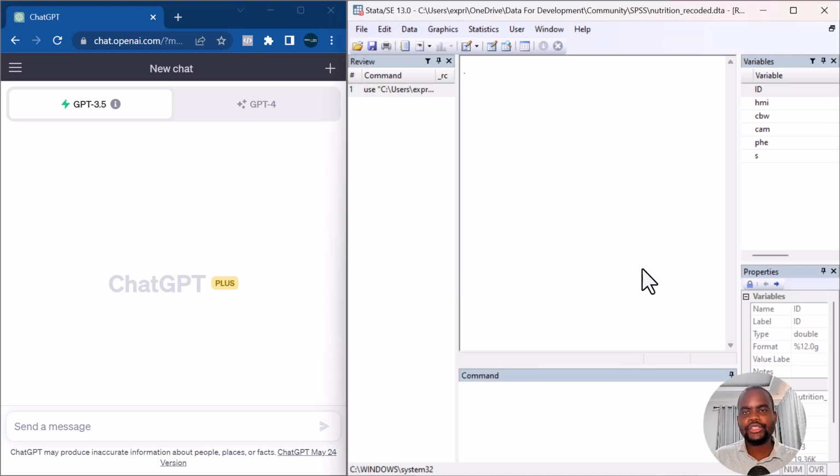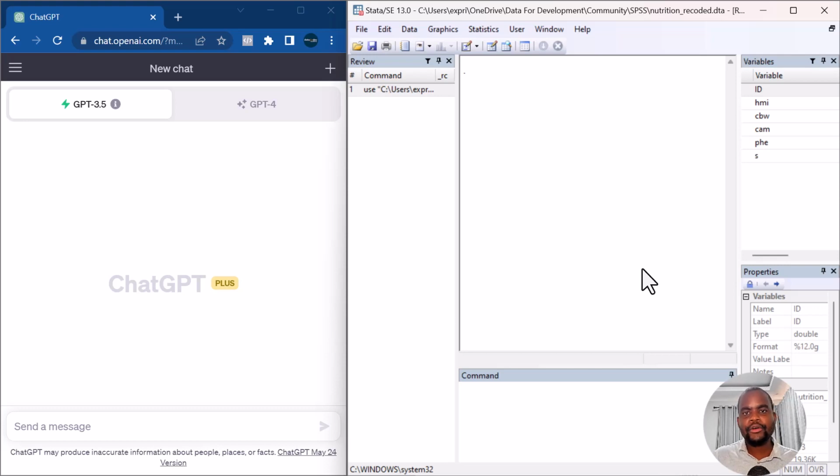The first thing is to provide enough context to ChatGPT, which we've seen that we could do by providing, say, a number of rows in your data set. If your data is less than, say, 200 rows, then you could provide the whole data set, just copy paste it into ChatGPT and ask ChatGPT to understand it and then ask follow-up questions. Or you could simply provide information about the variables that you have. ChatGPT is smart enough to understand what kind of data you're collecting, and then you can ask follow-up questions.